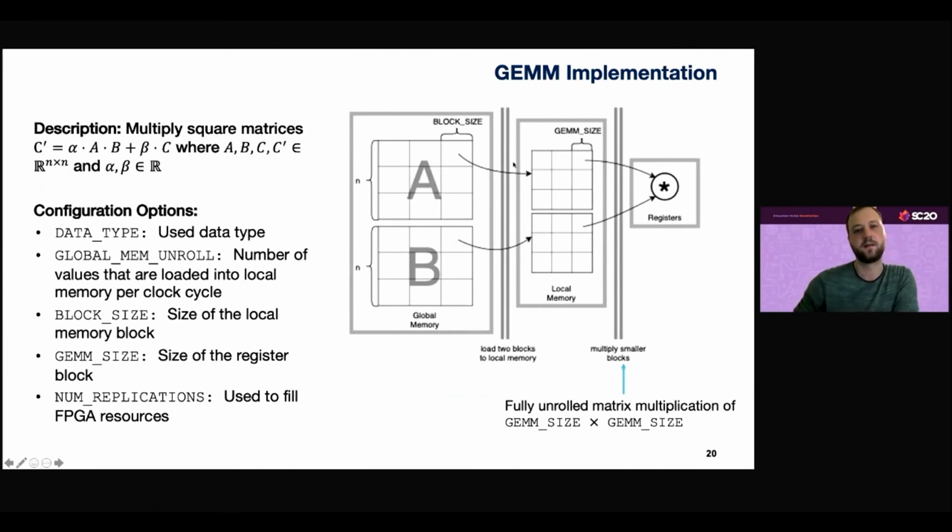In the matrix multiplication benchmark, we have two main pipelines. One pipeline just reads two blocks of a matrix into the local memory. Then in the second pipeline, we do the actual calculation, and this calculation is fully unrolled. Now the Xilinx and Intel compilers behave differently there, so we had to implement different ways to make that work well on the FPGAs of both vendors. For Intel, it was more like a Cannon matrix multiplication that works well, and for Xilinx, it was rather the classical matrix multiplication approach.